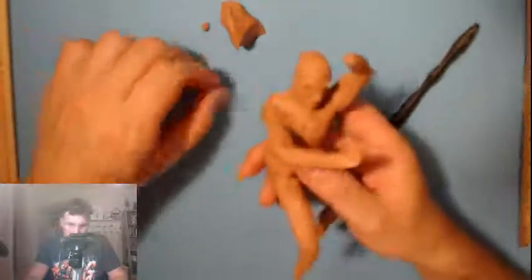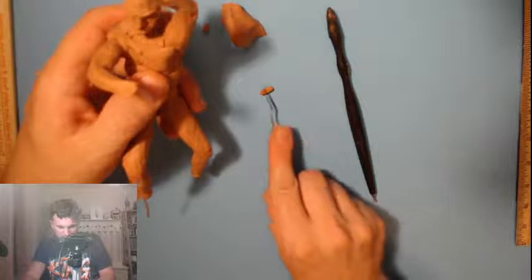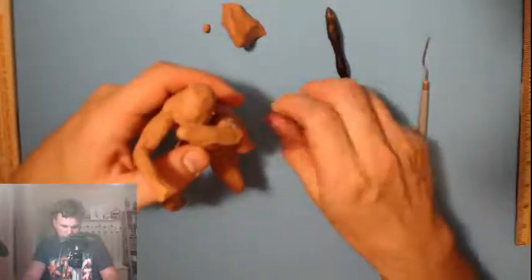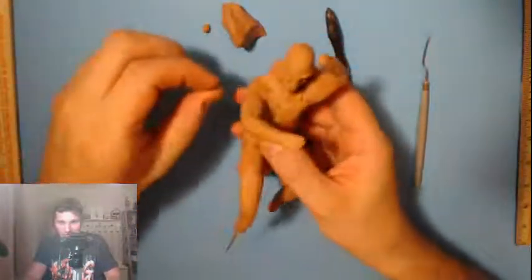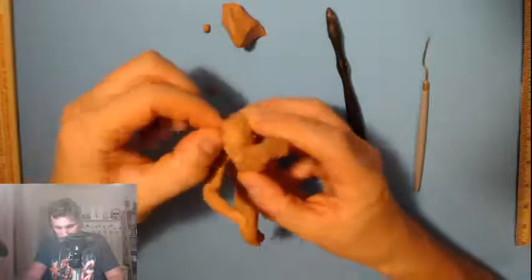So, quick, I'm gonna put in two ears. Pinching tool, just like Photoshop. Yes. All right. Ear one.